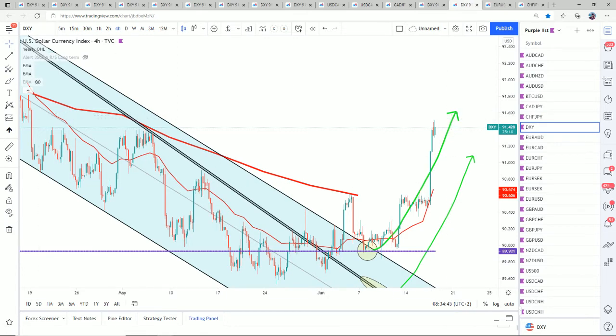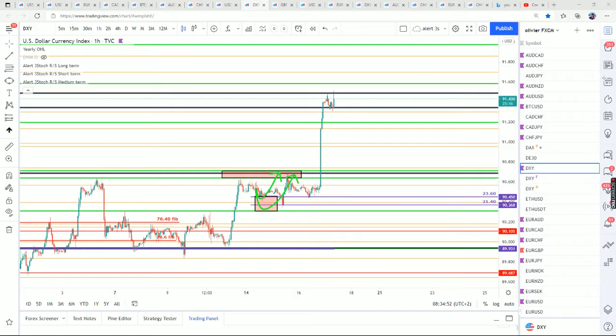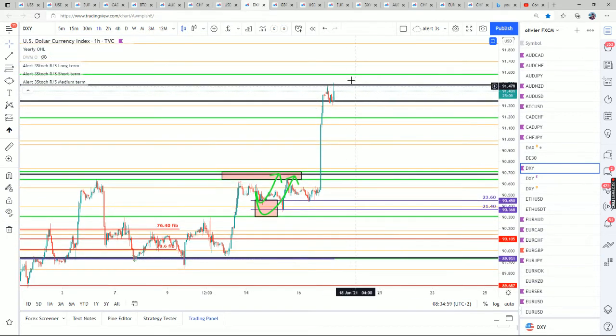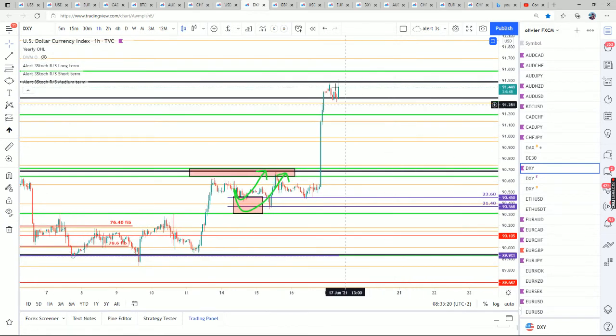Now, if we look at our level charts on the other screen, same thing, and you see how nice it is. We have this double black level, we are ranging inside, and strangely, at the same time, those levels are the 50% and the 50% fib. Under here, we have a 38.2 fib. You remember this one I showed you on the bigger fib. So you have everything plus those levels to take some trades. So we should see, I think, a little bit of pullback.